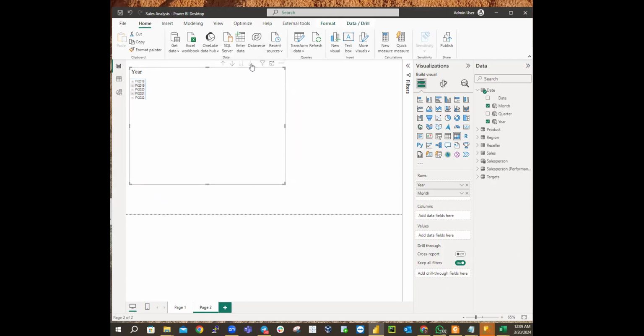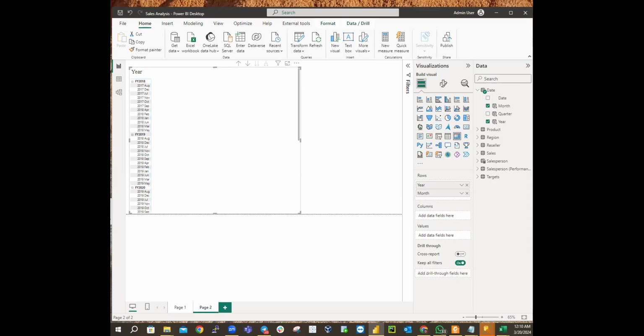When you click on this button, it's going to expand all the years for you. So if you scroll up and down, you will see your month and year. Notice that the years expand to months and that the months are sorted alphabetically.